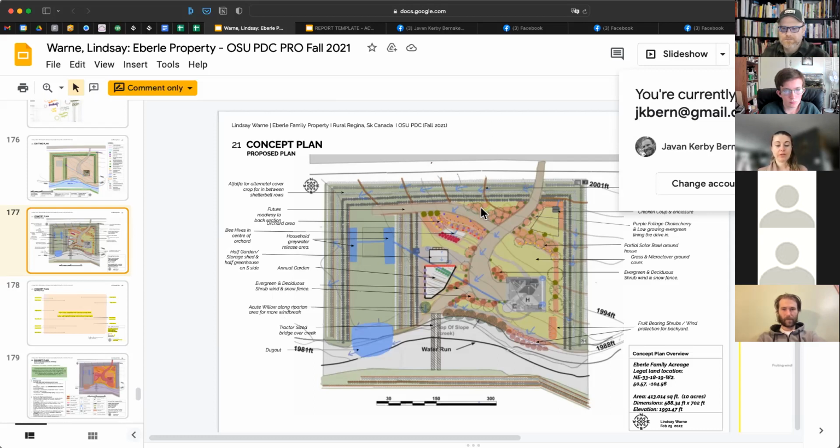Where that blue line ends, right on the west side of that shelter belt in the middle there, that's actually where they've already got it plumbed to. The water line is sticking up out of the ground for the moment, just kind of chilling until they get that set up. I was wondering if they were thinking about just releasing it right there, but I was wondering if we could figure out how to direct it to the two different areas, like a branch drain or something like that. Yeah, for sure.